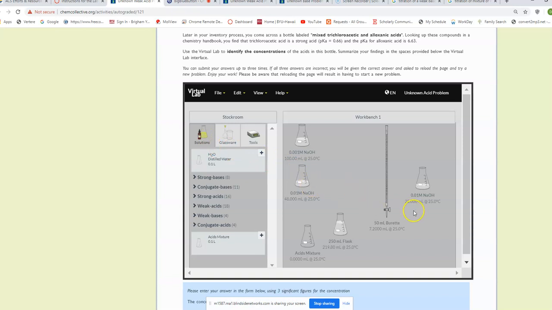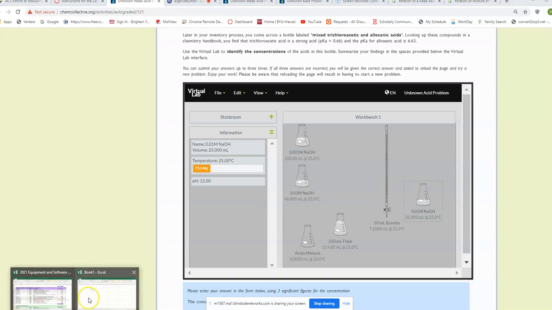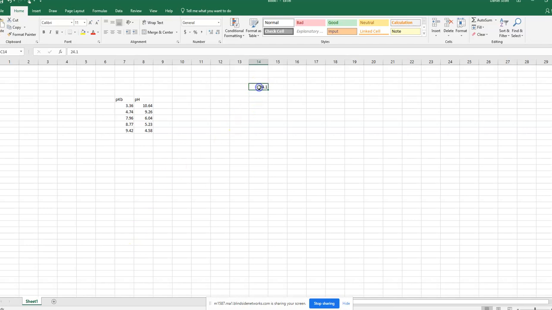Okay. So I think that for this one, what is best is to, so we found one of the pKa's. We found the first one here, or sorry, the equivalence point at 24.1 milliliters. And this was 24.1 milliliters of 0.01 molar base. Okay, and now we need to make sure we get the right exact value for that 24.1 milliliters. And we also need to find the other equivalence point, the other endpoint.